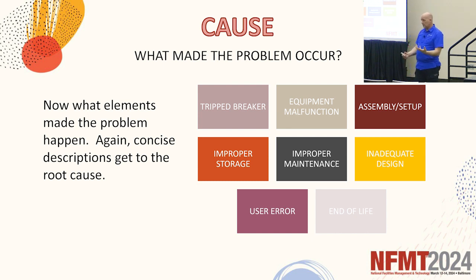Improper maintenance, very similar, but improper maintenance could be that you're introducing failures. Inadequate design goes back to that specification period again, but you want to understand that if it is improper design, what was it? Did we do something wrong at the beginning stages when we designed it? User error, everybody makes mistakes. It happens all the time, right? And then end of life. There is end of life. Age is going to catch up to everybody. Doesn't matter what it is, assets, people, etc. So end of life is a good one to get down to, okay, what is this particular cause?